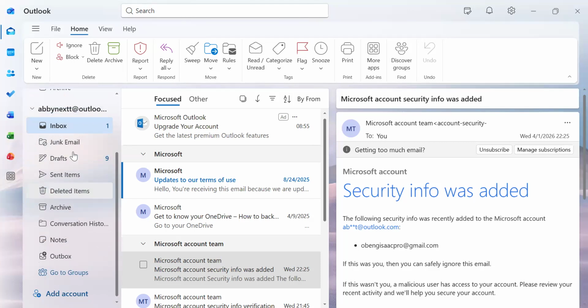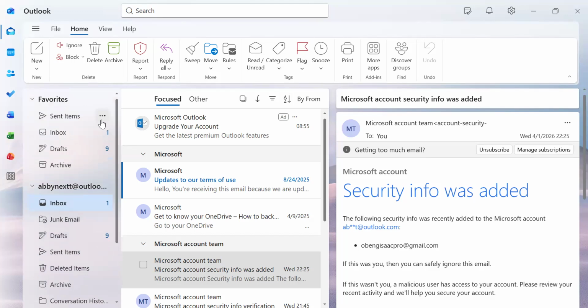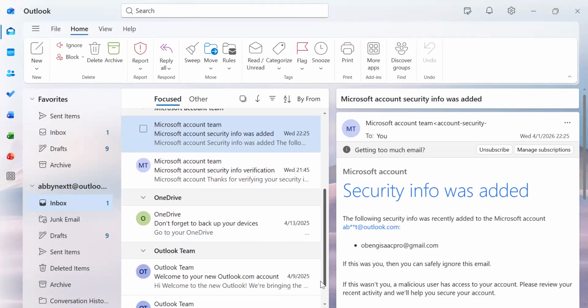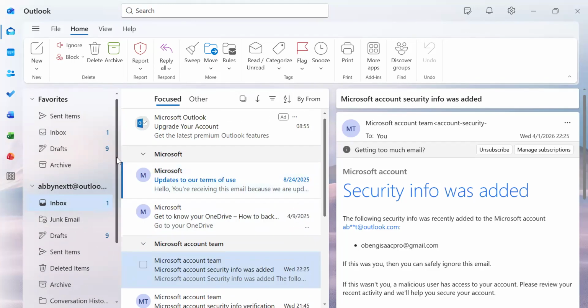So we have this section where we have the favorites. And then we have the email pane. So we have the navigation pane here. We have the email pane. Pane is P-A-N-E. So this is where you find your emails, okay? Now, look under Abinest, or even if it's not under Abinest, let's go up and see. We have sent, we have inbox, we have draft, and we have archive.